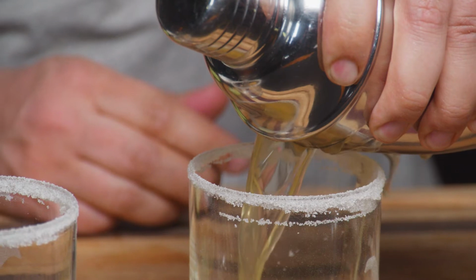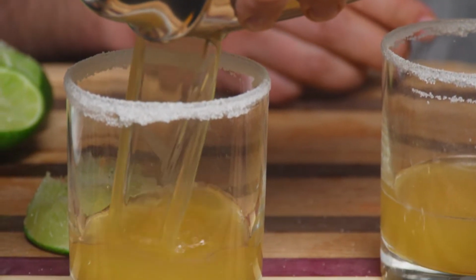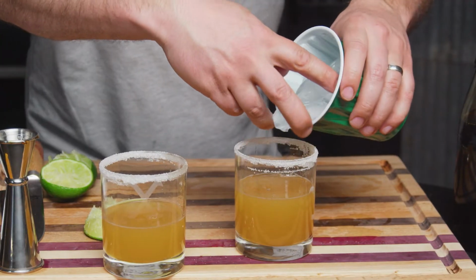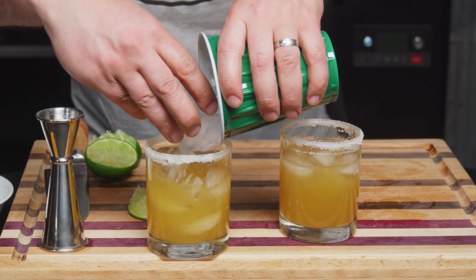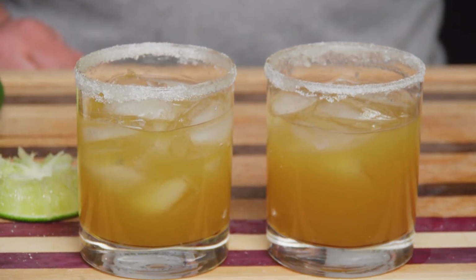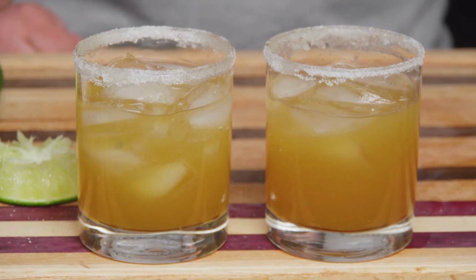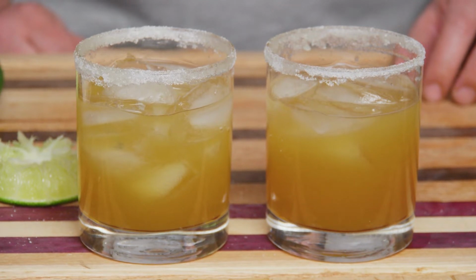Try not to get, we don't want the ice in there. Nice and even. You can see that little bit of orange juice, the color that adds. Grab yourself another cup with some ice. With that, we have 2 Montana Outlaw Style margaritas ready to go with our perfectly cooked flank steak, which I'm gonna go check right now. It's probably ready to come off the grill.